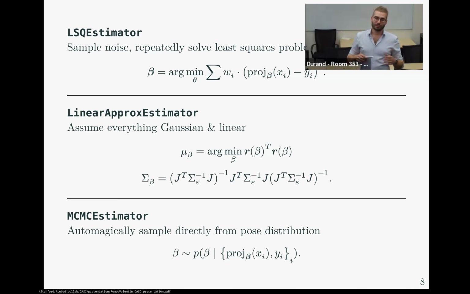So the first one we propose is quite simple, really, and we call it the least squares estimator. So here, you might notice that if we were in a setting where we actually don't have any noise, then we could just solve a least squares minimization problem that finds the pose that most aligns with the different measurements, so that has the least amount of projection error. And so what we can now do is look at our predicted noise distribution, and we can just sample noise, let's say 100 times. And for each time we sample noise, we actually solve the entire pose estimation problem, and we get one pose sample. It turns out you need to do it about 300 to 500 times. And then you get a nice distribution of possible poses. And to this, you can fit, for example, a Gaussian or another distribution. And then you have already solved the problem. So this is a very simple way of doing it.